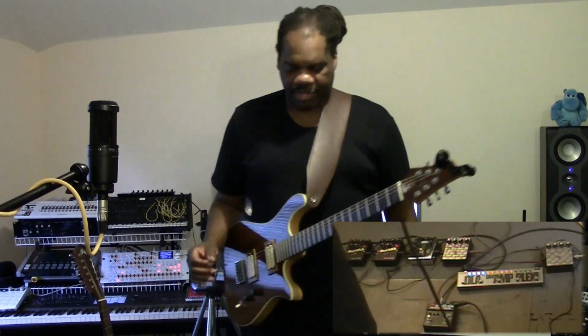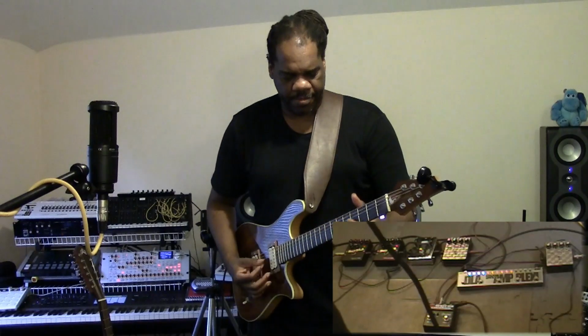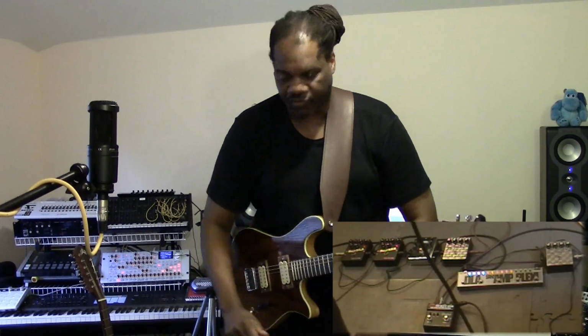I just have to mix down a little bit lower. Let me take that distortion off there. And so again, all these four pedals are going to cost what they cost. Yes, you can noodle ad nauseum, and you can get a lot more sounds because you can do a lot more controls.